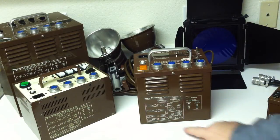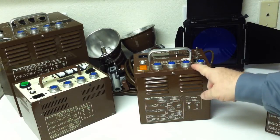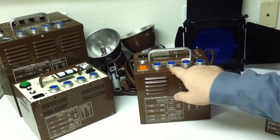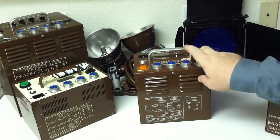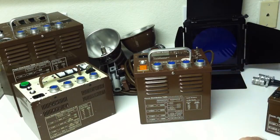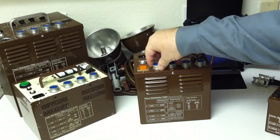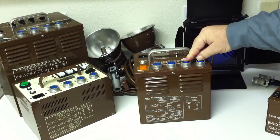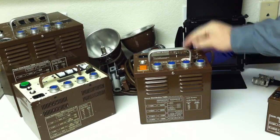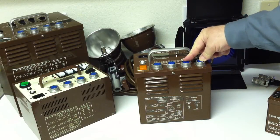With three lights in asymmetrical mode, we have two different power options. We have 140, 140, and 70 in the back channel — so these two are 140 watt-seconds each, and either one of the back outlets will deliver 70 watt-seconds. The other alternative is a fairly common two-stop split with 200 watt-seconds delivered in the A channel, and then 50 and 50 — each giving 50 watt-seconds. Very useful. Extremely useful.